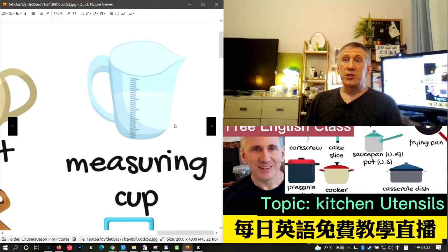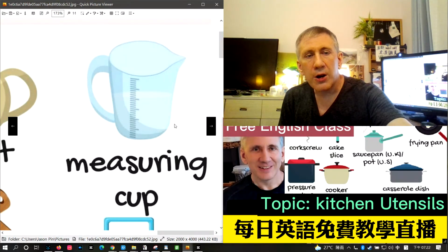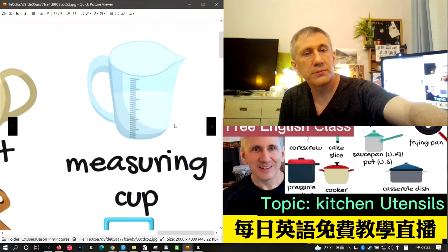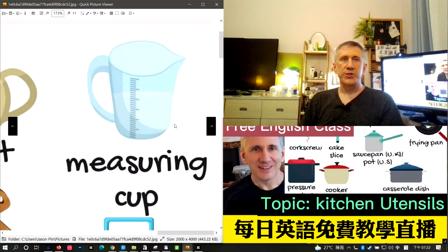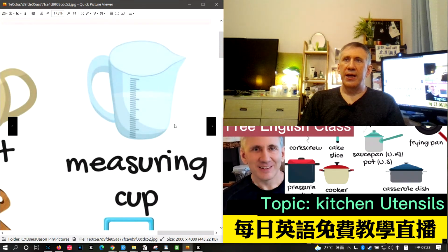So a measuring cup is graduated. That distinguishes it from other cups. By graduated I mean it has markings at certain intervals on the side. Graduated. And that's so you can measure the liquid. Most measuring cups have imperial and metric measurements on them. Imperial, of course, is the measurement system used by the US, and the metric system is used by most other countries around the world.